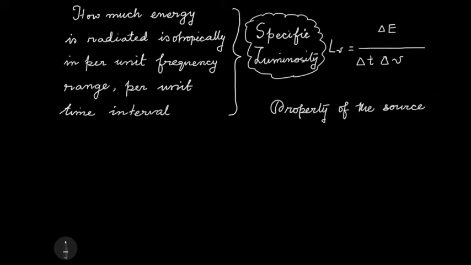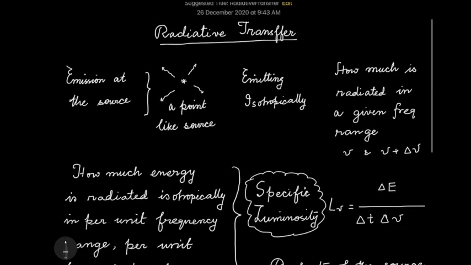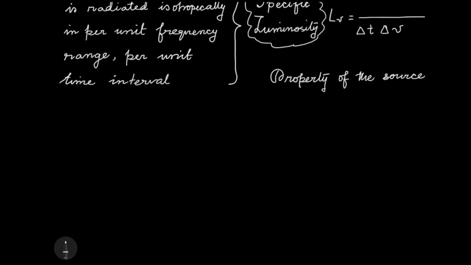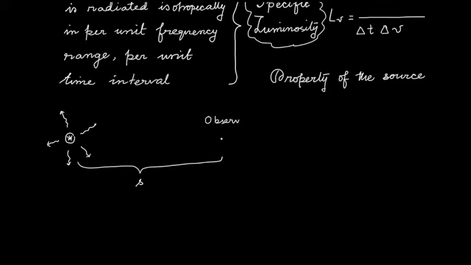Right? Now, let us say that we are looking at this source, and so far we have been talking about a point source. So let's continue our discussion with the point source. Say I have the source over here, which is, remember, radiating isotropically in all directions. Now I am trying to observe it from a distance, and I denote that distance by small s. Now the question I ask is, what is the energy that I will observe here? So this is the observer.